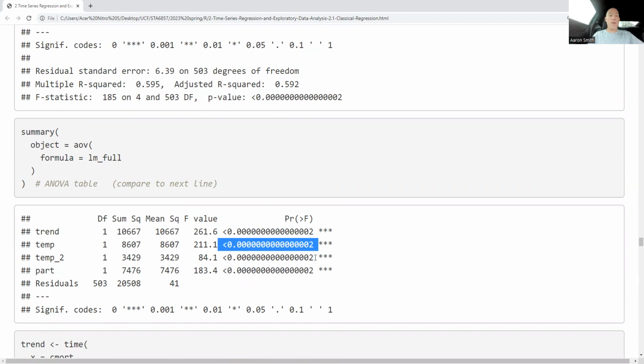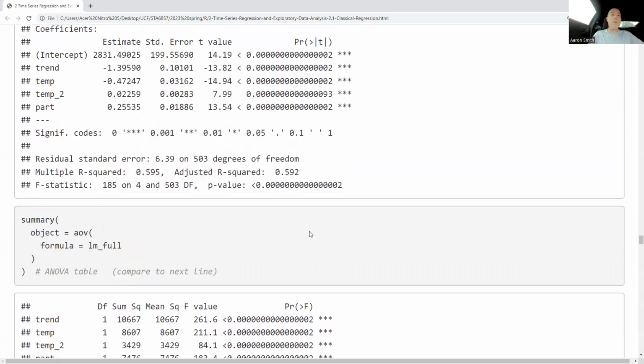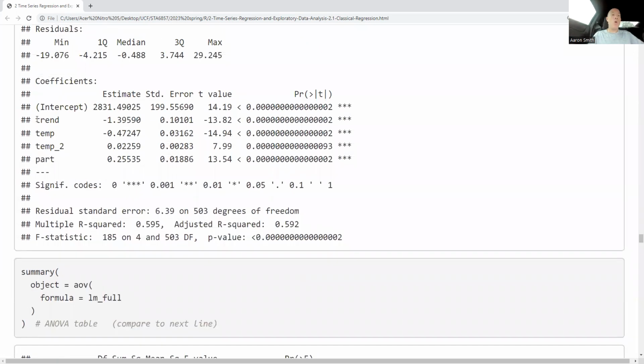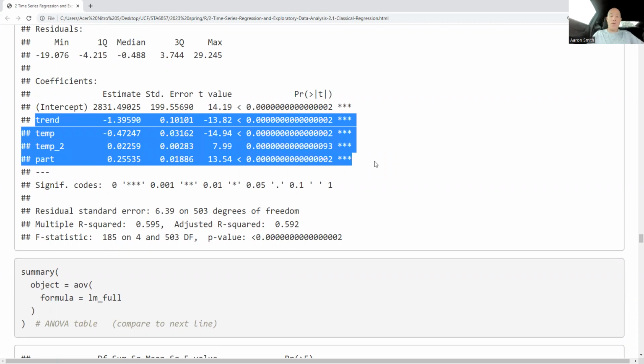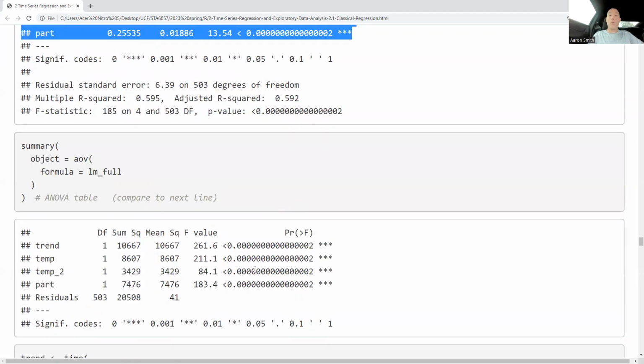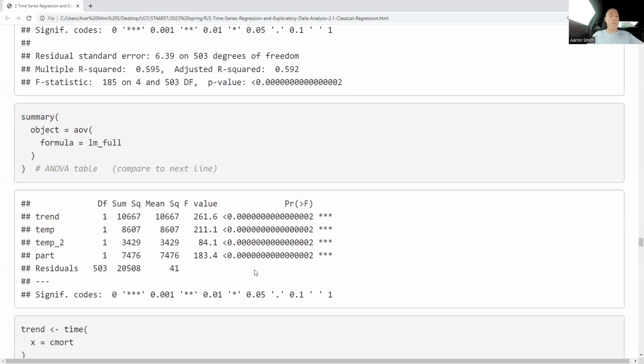Yes, I should. Given that I have constant, trend and temperature, should I add the quadratic on temperature? Yes, I should. Given that we have constant, trend, temperature, and the quadratic, should we add particles? Yes, we should. So this is asking, should I grow the model? This is asking, should individual coefficients be in the model? This is a sequential growing or sequential reduction of the model, however you want to look at it.